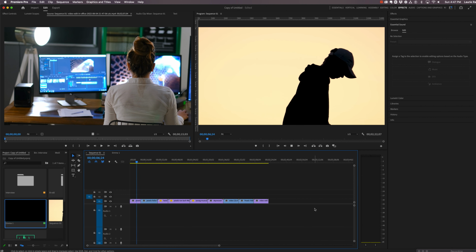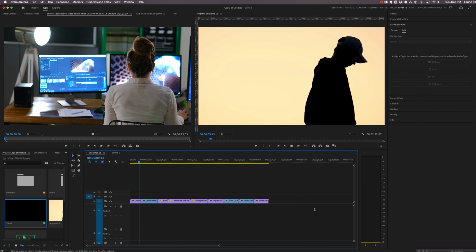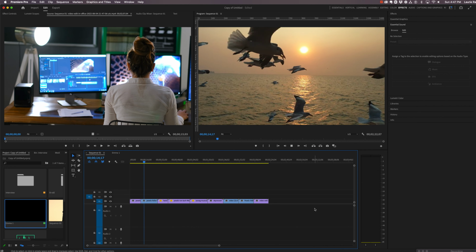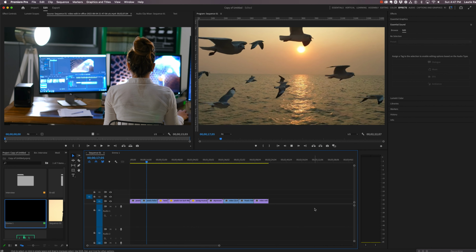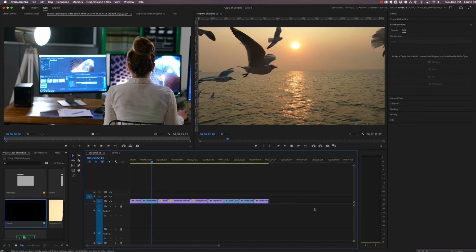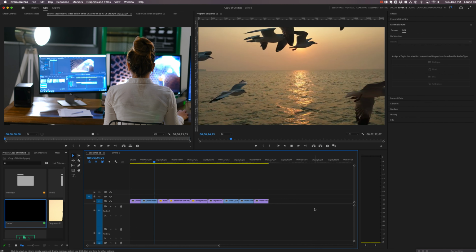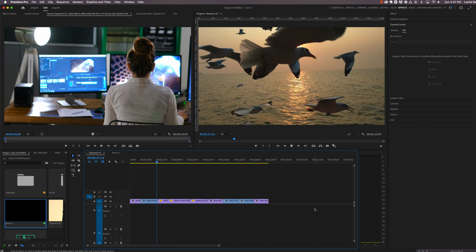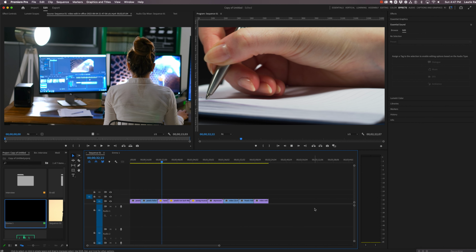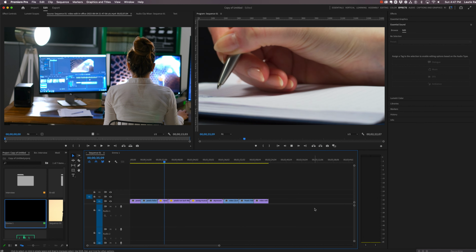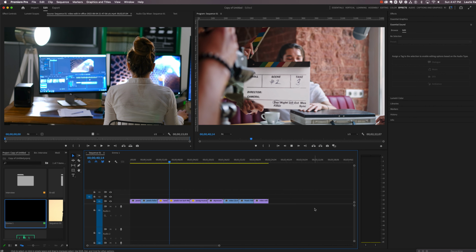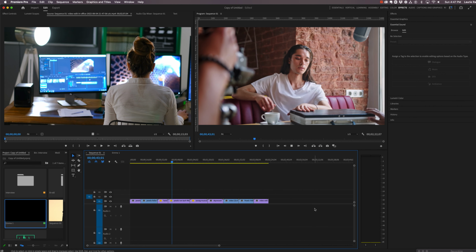We need to know what we're doing, where we're going, who's in it, when we're going to do it, where we're going to do it. So those are all those pre-production documents, such as scripts and storyboards and outlines and logistics plans. And if you're doing interviews, going and scouting out your locations. All that pre-production is key to having something that is going to be a nice production, right?